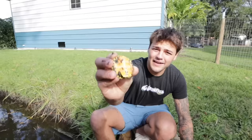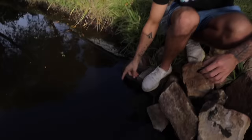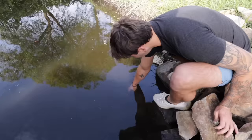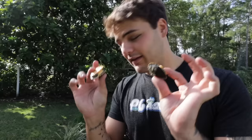Gotta love this pond. It's cold so none of these fish are probably going to come up right now — it's 50 degrees outside. There's a baby turtle right there on the bank! Danny got that son of a gun. See that little yellow belly? He lives out here. There's another one in the water. I got him! We could be having baby turtles, guys. I put some pink bellies in here, four soft shells, about 15 of each, and some yellow bellies as well. I found much bigger turtles than when I put them in — they're definitely growing out here. These guys are going back — I just wanted to show you we have a bunch of baby turtles in this pond.